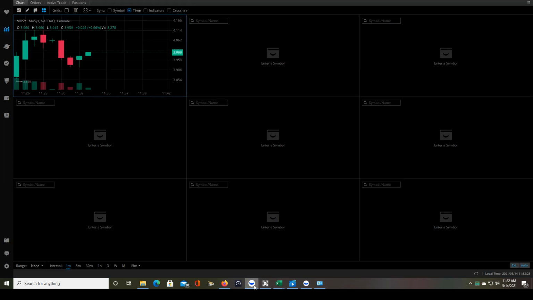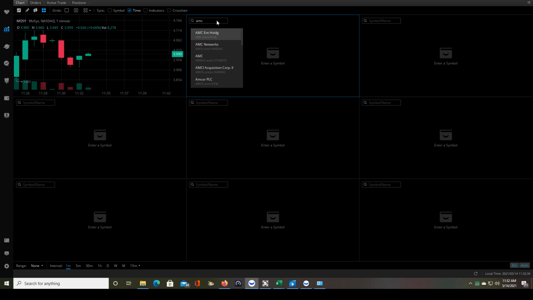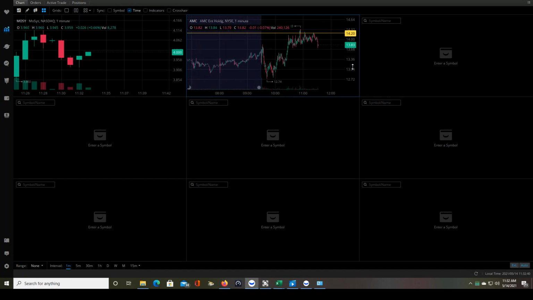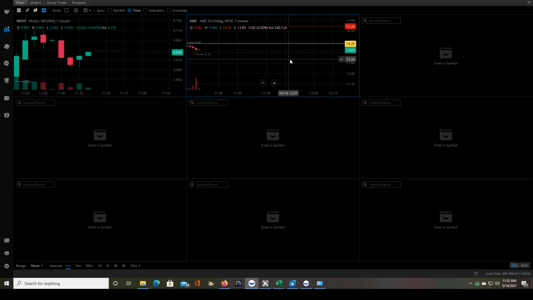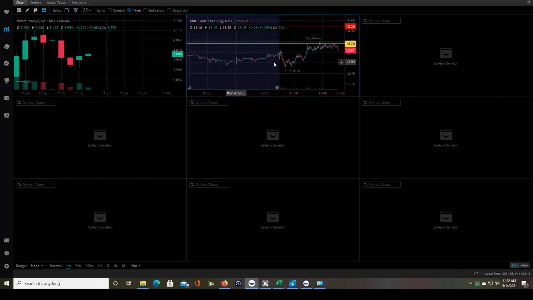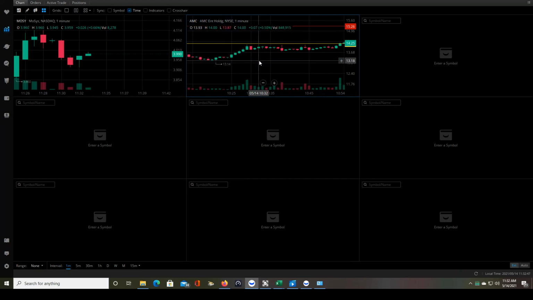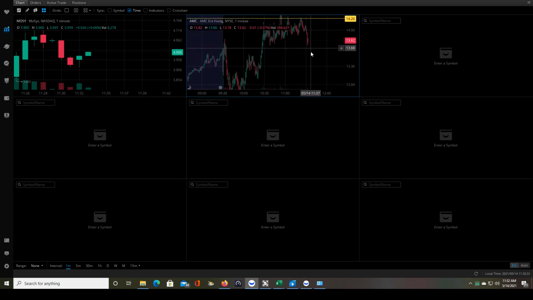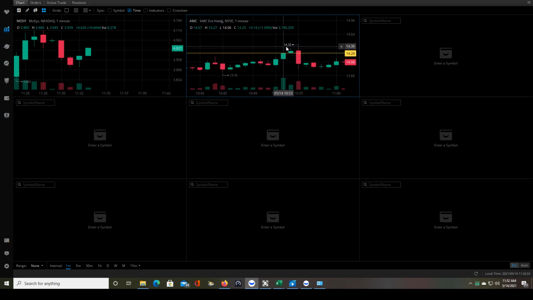And then on my desktop on the 5.0, I just type in the ticker symbol. Let's say I want to trade AMC. I go right there, boom, click enter, and there it is on the chart. And another thing, sorry, about 5.0 that I've noticed is scaling in and out, zooming in and out on the charts, moving them around is much faster than the old Webull. You can see I'm just using my scroll wheel and how quickly I can zoom in and out of the chart, so that's kind of nice.